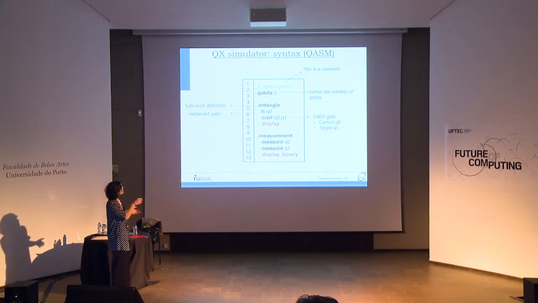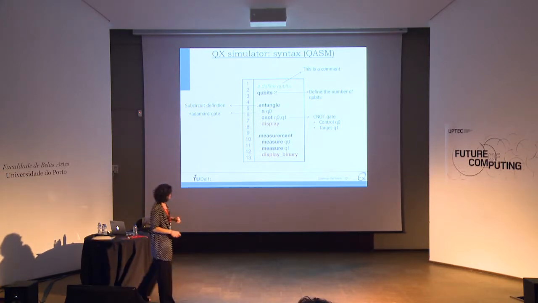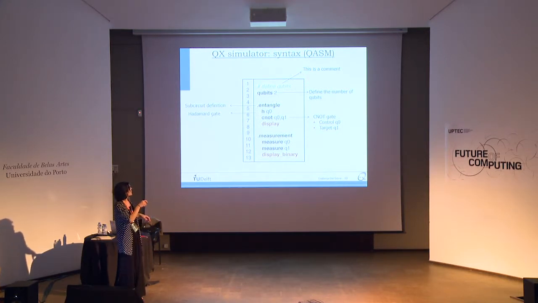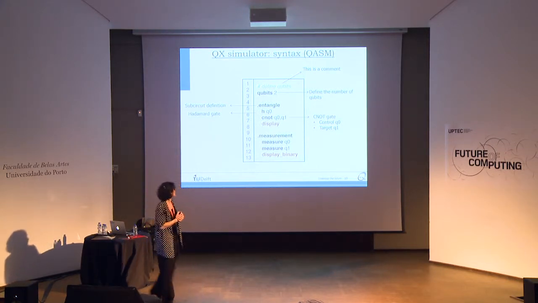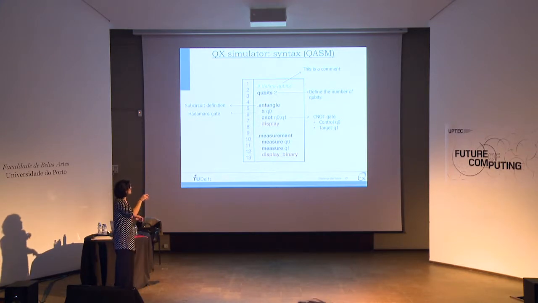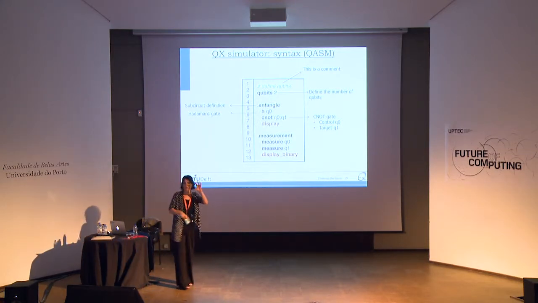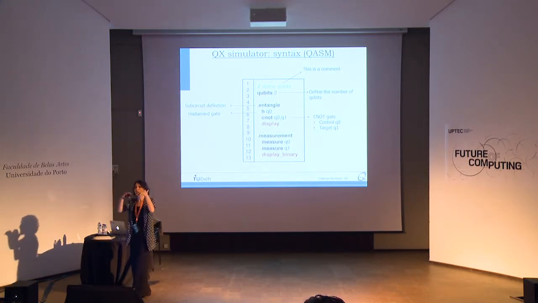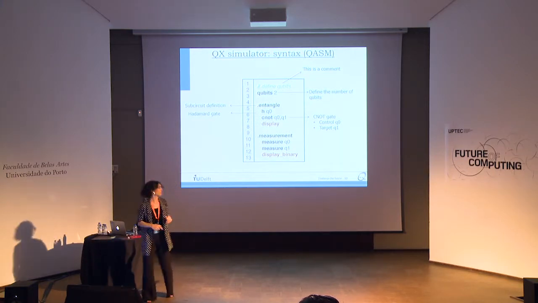You can use this for putting in a comment, when you program, you like to put comments. Then you have to define the number of qubits in your circuit, and you do it by writing qubits 2, 3, 4, 1, whatever number of qubits there are. Then you can also use a dot and whatever name you want to have a sub-circuit definition. So you put, for example, dot entanglement, and then all those operations belong to that sub-circuit. That's good because then when you see the output, you can see where you are in your program.